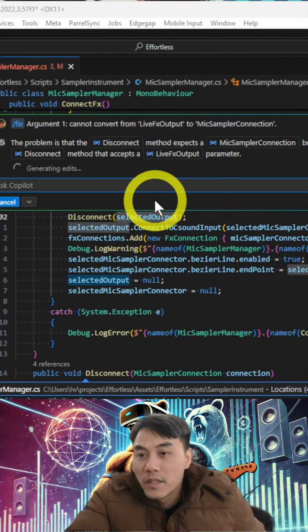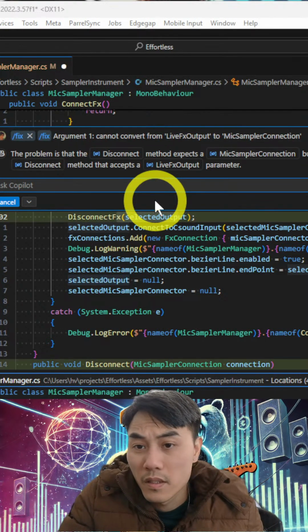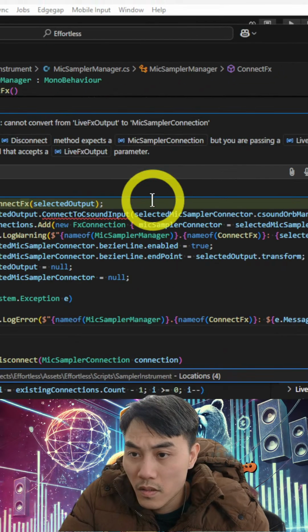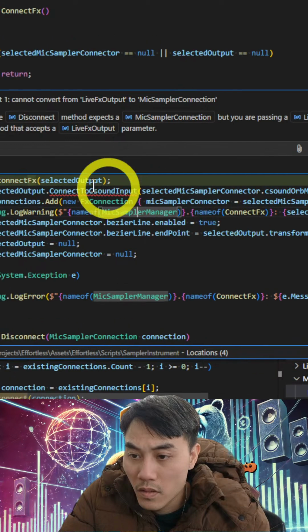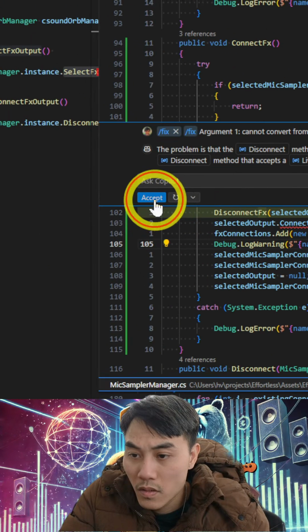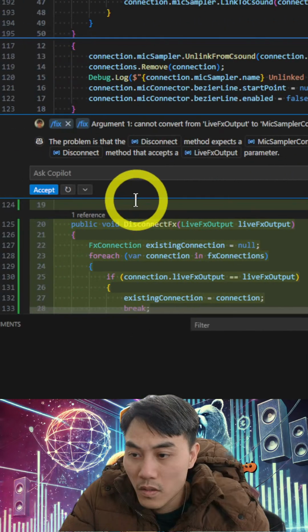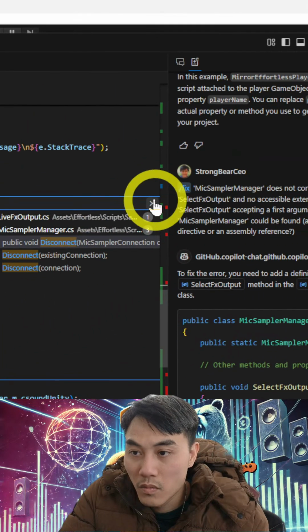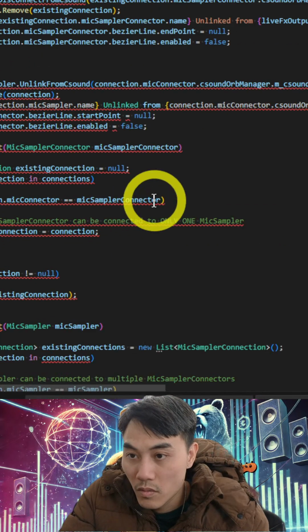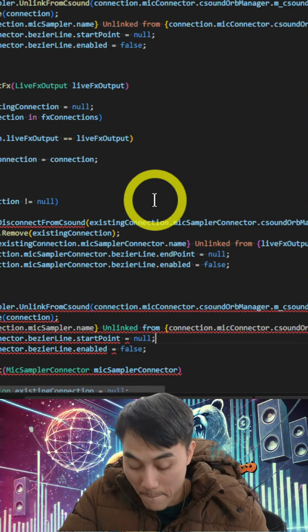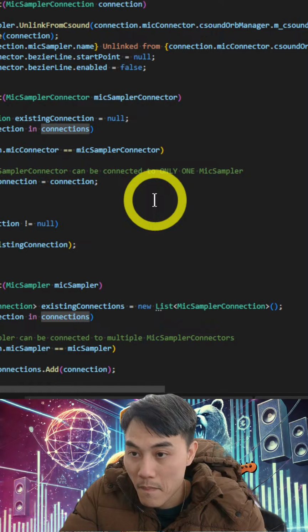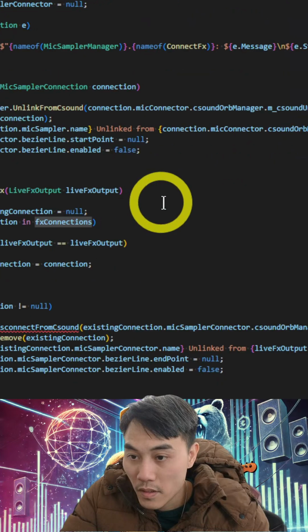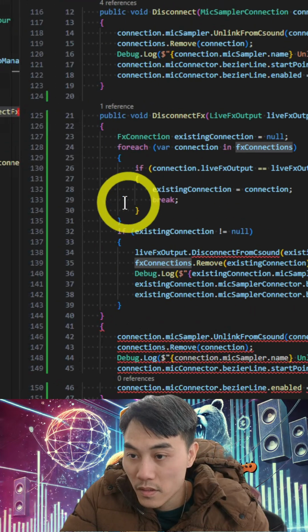Now we need to create a new disconnect method. What changed? What's that? Shit. It created a bunch of nonsense in here.